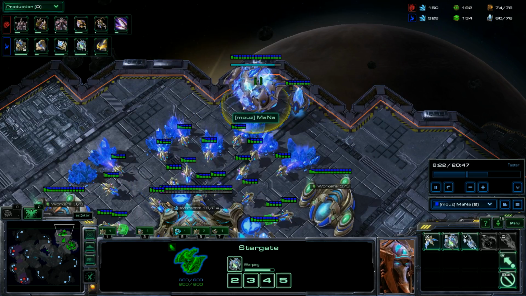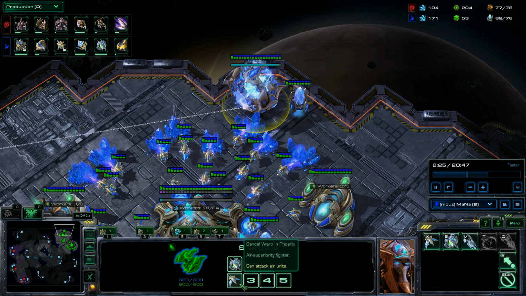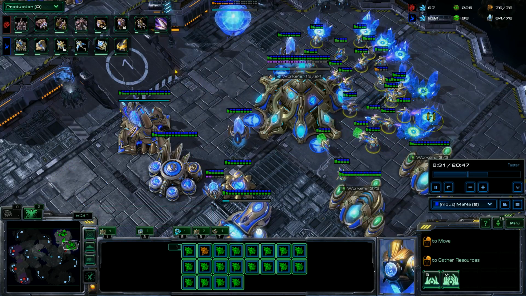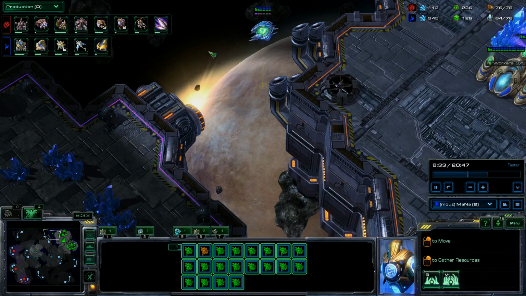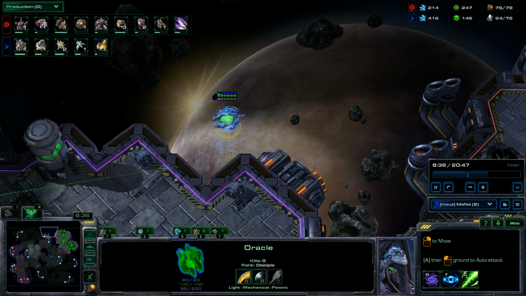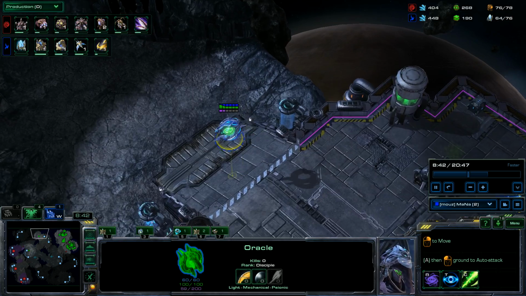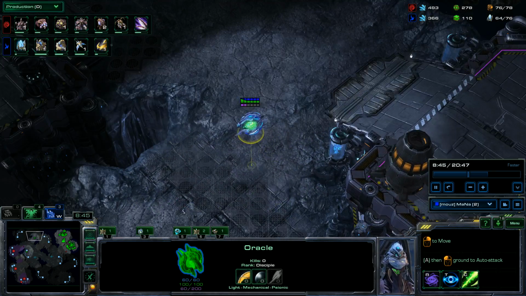But now it's time to have some funsies, because we have the Oracle on the way, and then even Phoenix is behind it. So while he's setting up his build, if you compare this to a normal Protoss player, I mean a Protoss player that doesn't harass, he'd be doing something similar without the Stargate, without this +1 attack, but he would have left the Zerg player to do whatever they want.